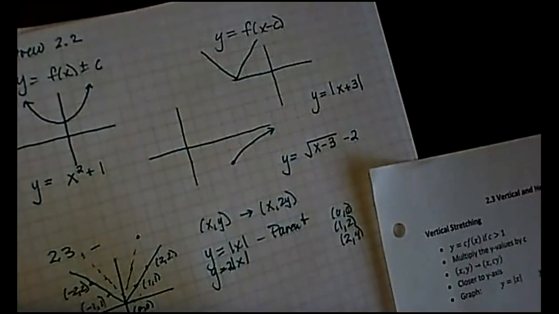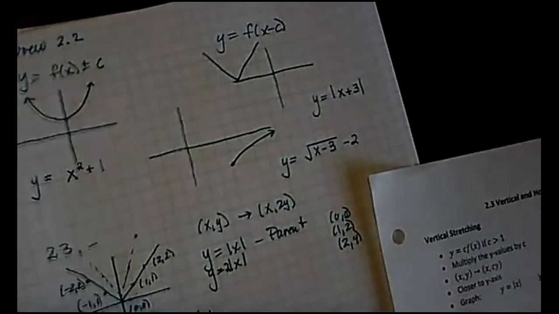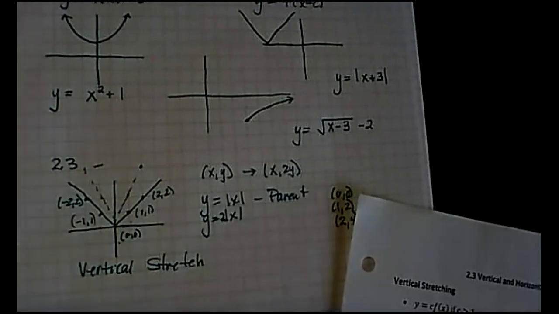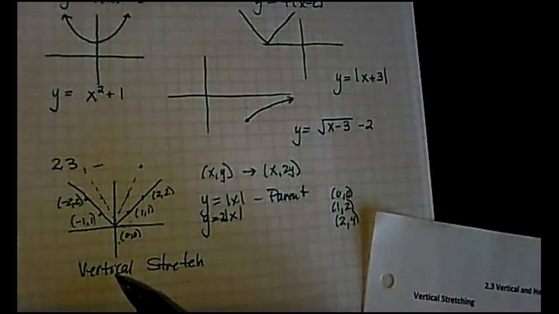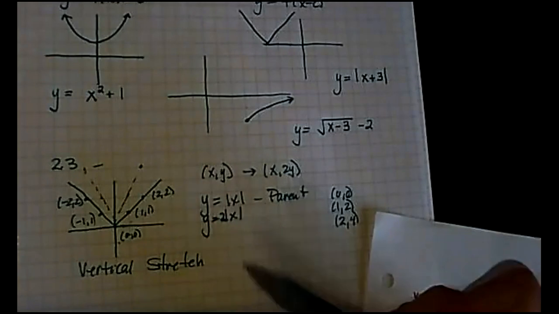Well, these are just reflected over. Or I could do the same thing. Negative 1, 2, negative 2, 4, same thing. And so do you see that that is stretching? This one is called a vertical stretch. And when it stretches, in this case, on a vertical stretch, the stretch means it's getting closer to the y-axis. And you can see that, right? It's getting closer to the y-axis. So if this were a 5, it's going to get even closer to the y-axis. And so it's stretching it vertically. All right, remember, how I remember that I multiply the y is because vertical is y. So that's how I know I work with the y on this.